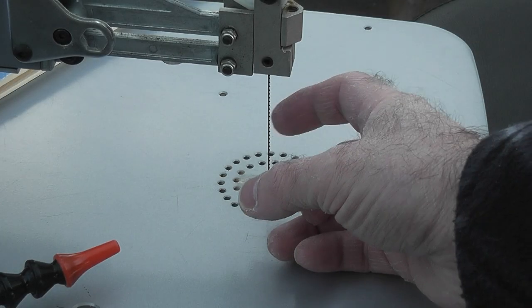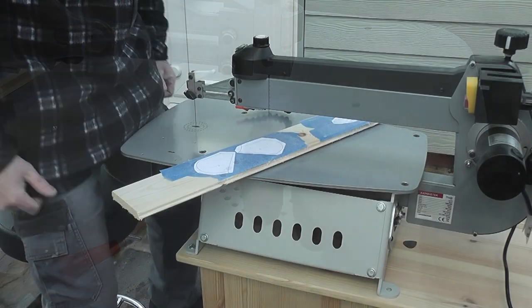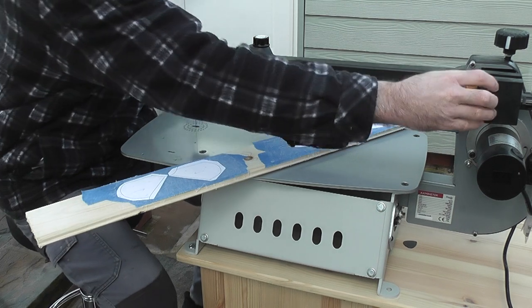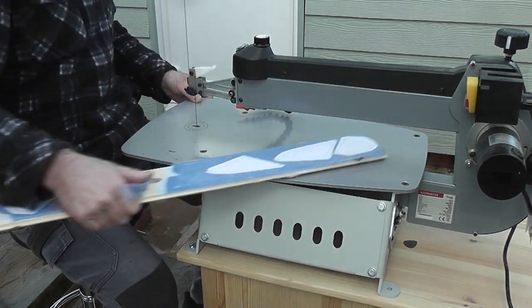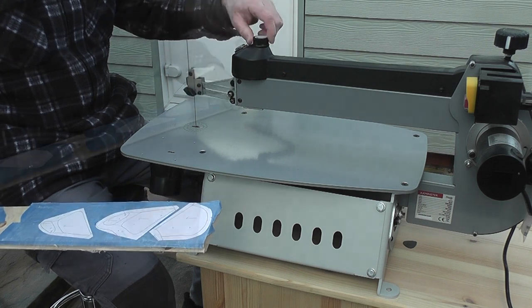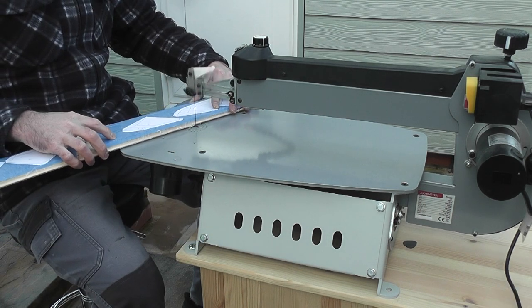I used a number six skip tooth blade as that's what I had available. I like to work outside if I can, as the wind helps remove all the sawdust, but it was close to freezing and it made it quite tricky because it was so cold. The ground has flags which are naturally uneven, so the scroll saw had a slight wobble to it, but I proceeded to rough cut the individual pieces.